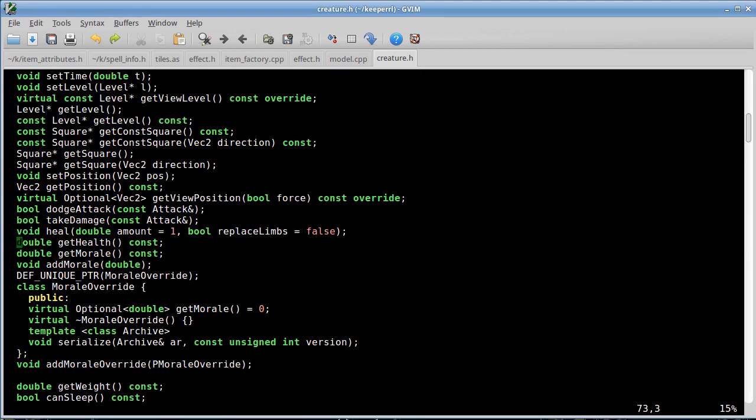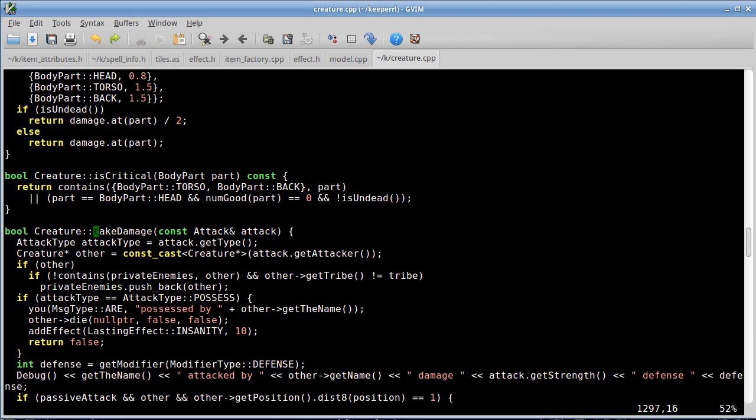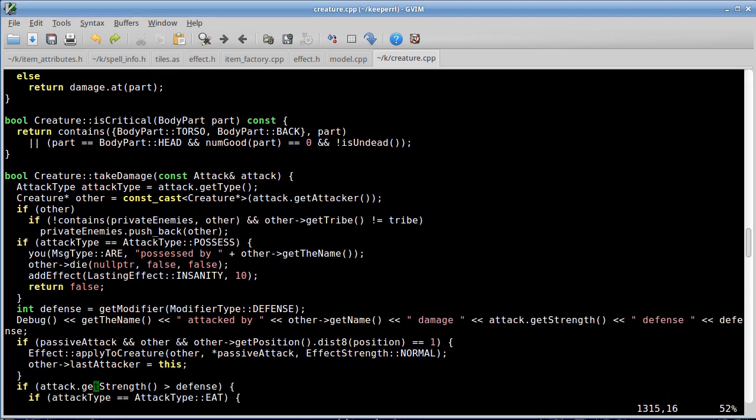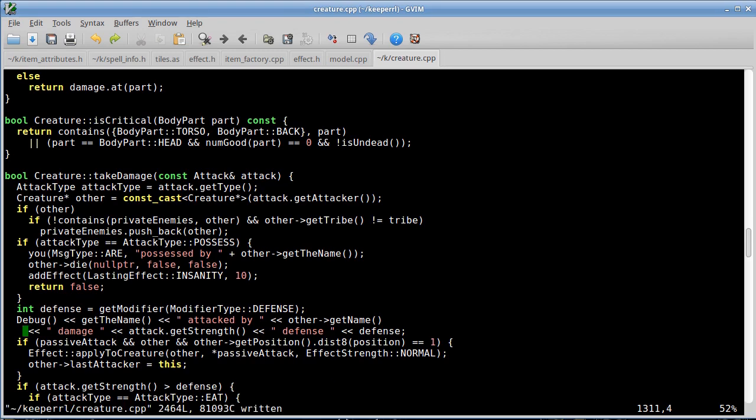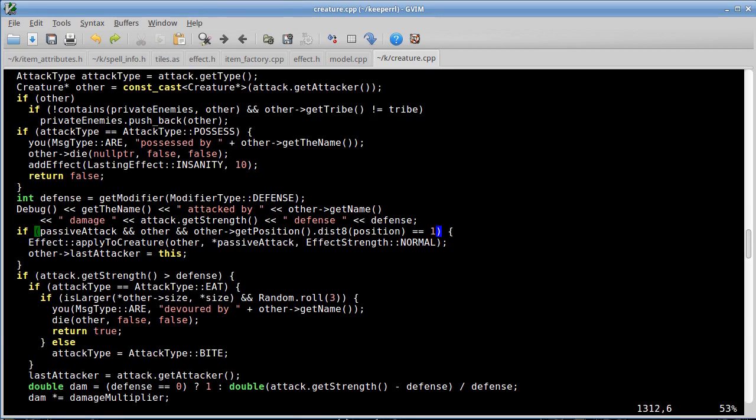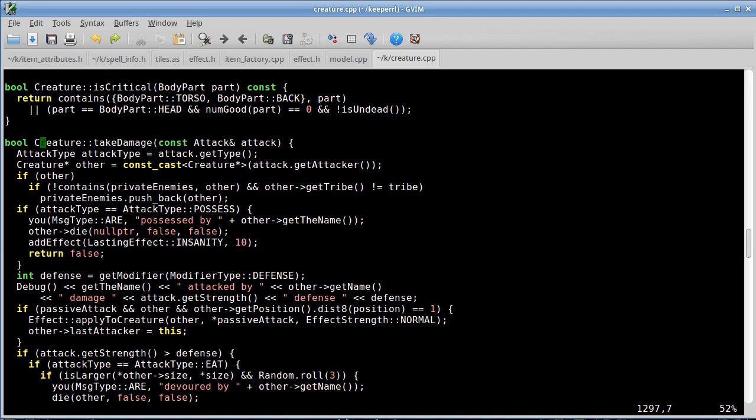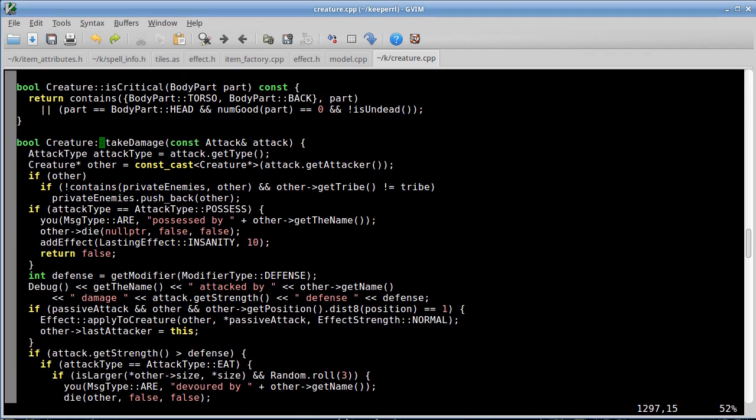Not everything can be great about source code. I try to refactor things now and then to make them look better. This is some debug here. Take damage. The creature is taking damage.